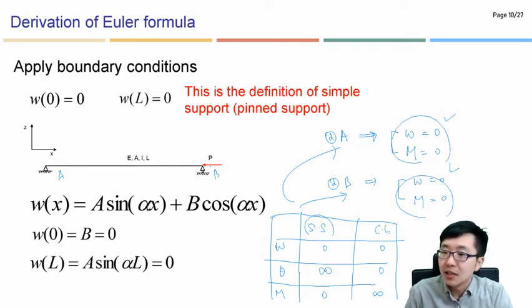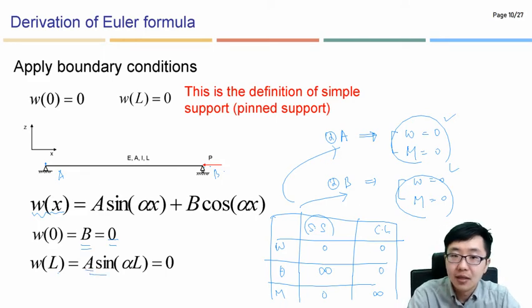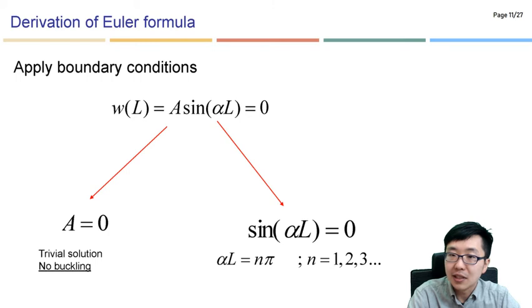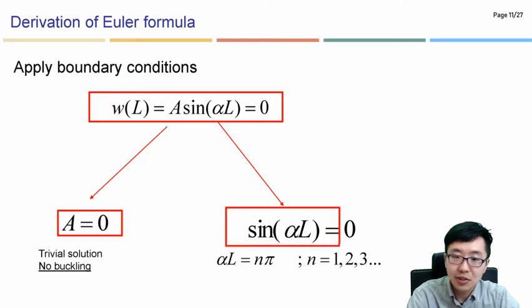So what we have is the deflection function here, W of x, and when x equals 0, this means A. x equals L is also 0 at B. So we can decide B as well as A. So after this, you can see that we have obtained these equations at L. So in order to meet these criteria to be 0, the A should be 0, first condition, and the second condition is sine alpha L should also be 0 as well.